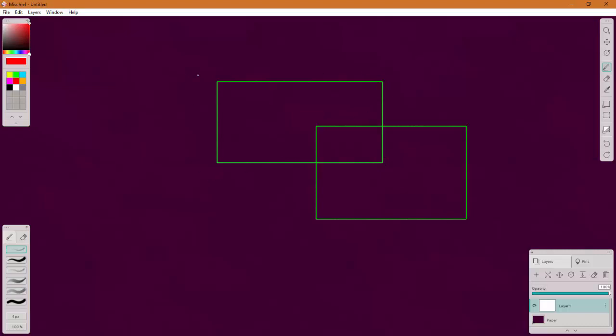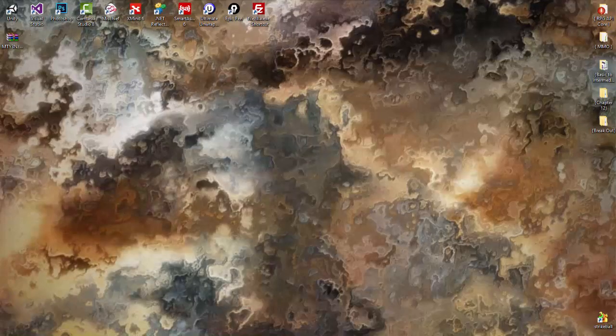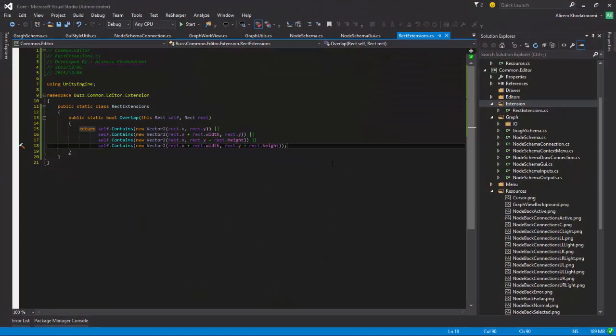So we don't need to check the second rect by the first rect, because if these two are overlapped, at least one of these four corners, as you see, will sit down in the other one, and vice versa. So this code is enough, okay? And this is the overlap method.